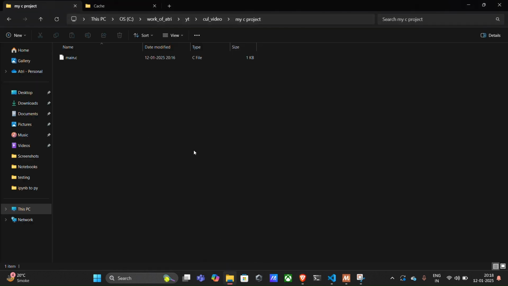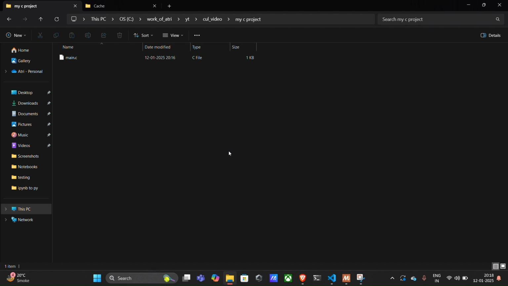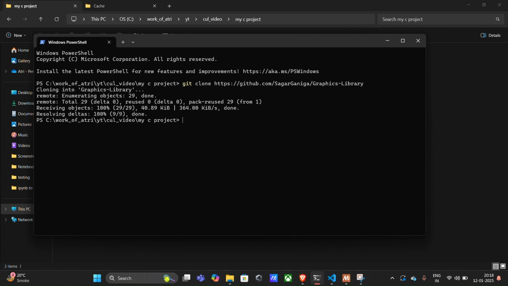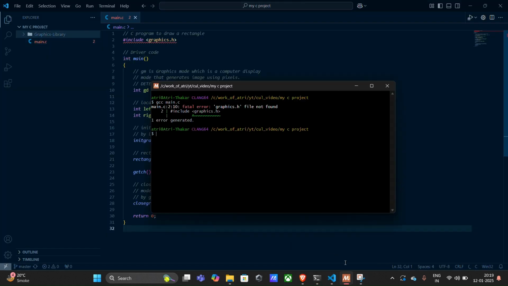So we will clone the repository here. Okay, open in terminal, git clone. All right, the repository has been cloned. Now we will try to compile our code. I know that this will give an error.